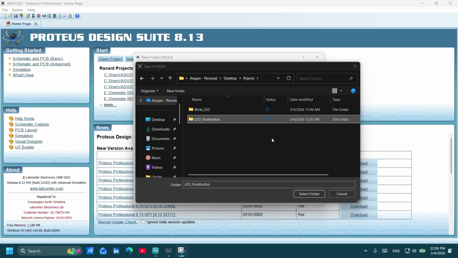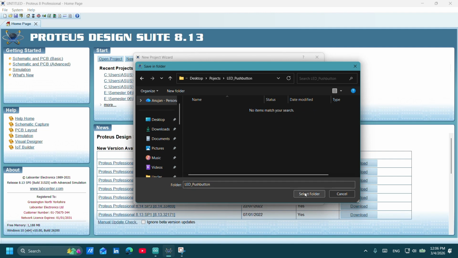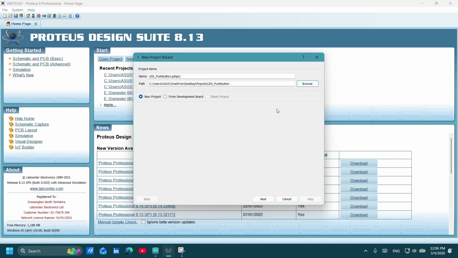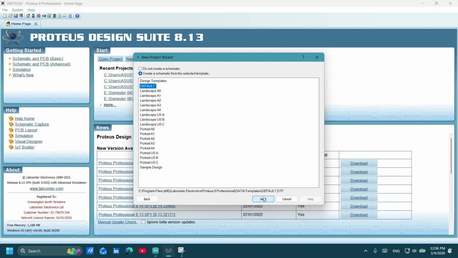You can save your project whatever place you want. So I have selected this folder and go next.